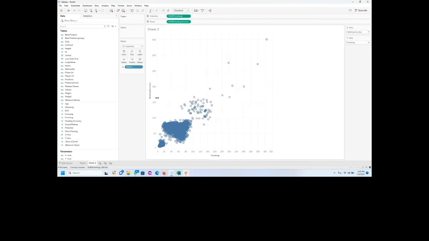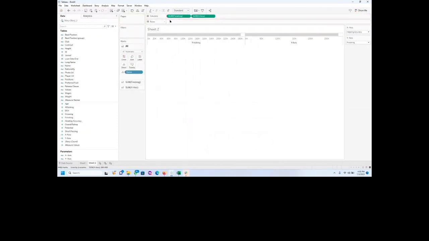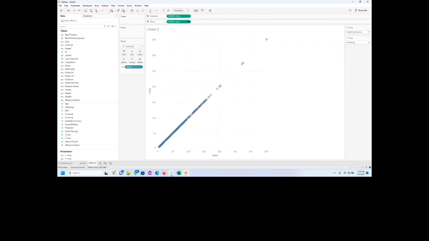So now we have to put the x-axis. This is the x-axis, and this is the y-axis. So now in the y-axis, let's choose crossing.